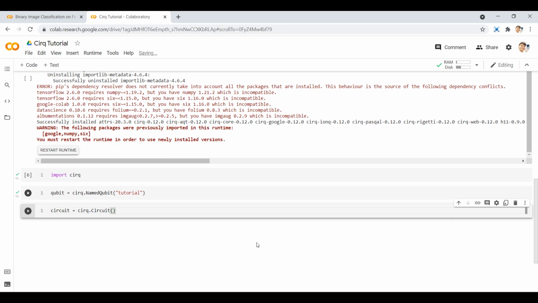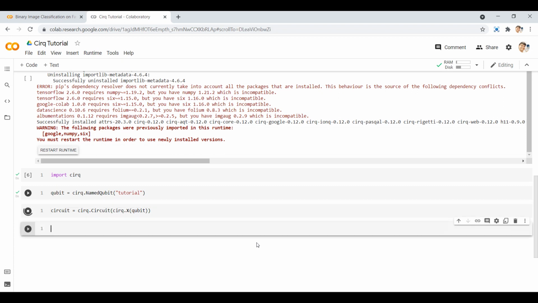Say for example, I want to apply the Pauli X gate that we saw in the previous part. Then what you can do here is just give your qubit. We just have one qubit, we give that qubit, and the circuit is ready. It's just that simple.